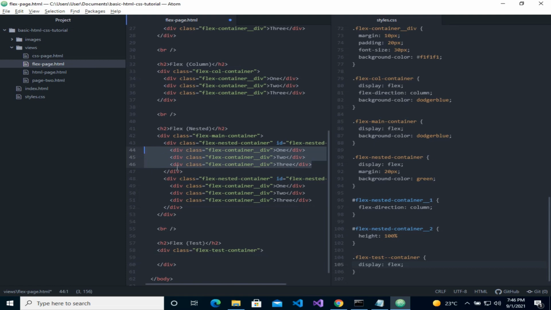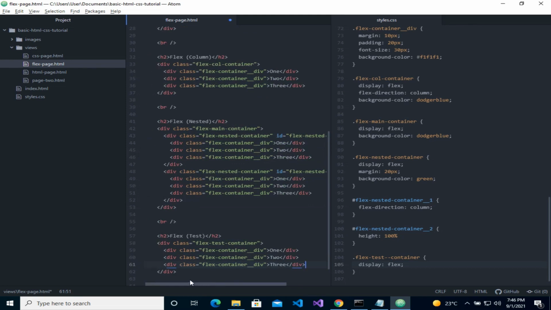I'll just copy these divs from our nested flex demonstration and paste them in. And then I'll change the class names to flex test div.